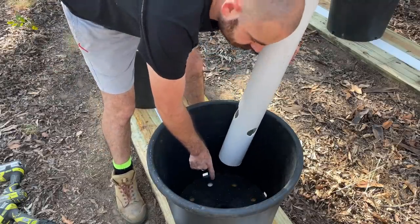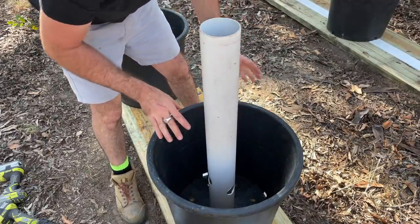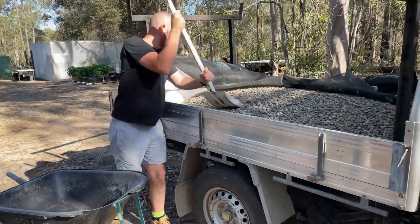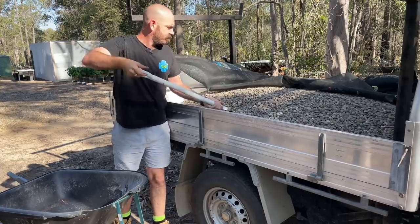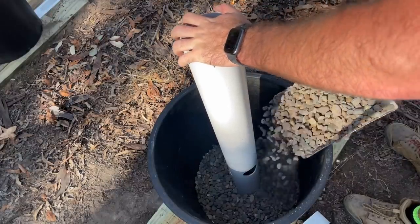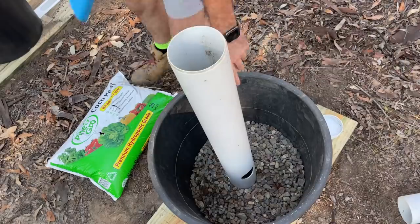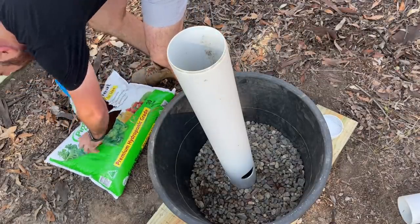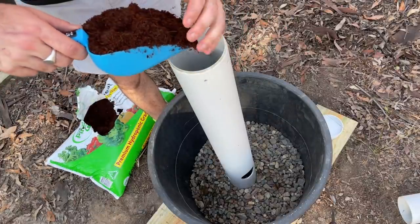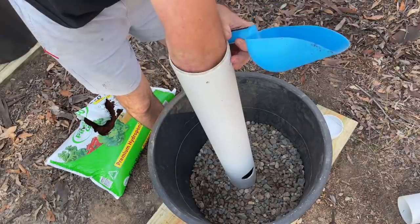Okay, our net cup's in, and we can just put our pipe down over the top of it, and now I can fill around it with river stone. And just before I top that stone off, just going to fill up the pipe with coco so that when I fill up the last bit, we don't get stones going into it. Make sure it's gone all the way down into that net cup.